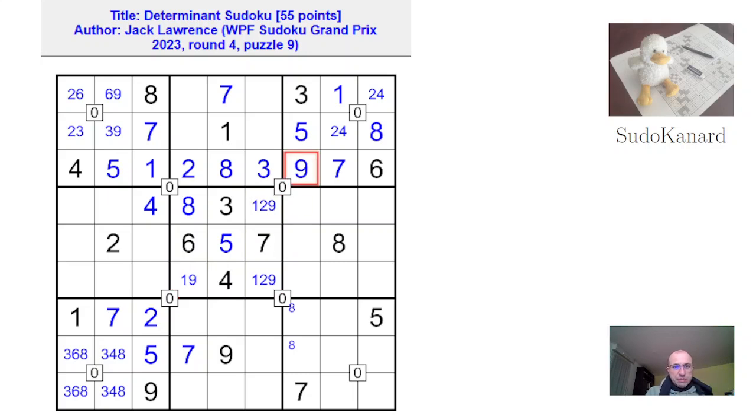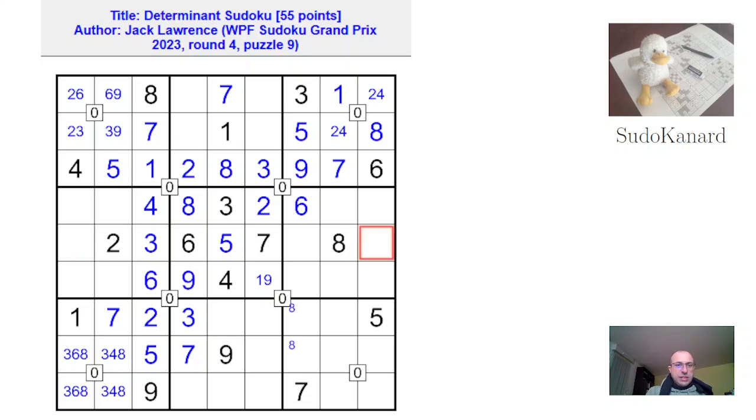Now, 1 times 9 would be 3 times 3, not possible. 9 times 9 will never work. So 9 multiplied by 2 is 18, so that's 3 times 6. And that's not a 2. 1 times 2 will never work, so that's a 9. And this is our 3 times 6 again. And this is 3, just by the rules of Sudoku.